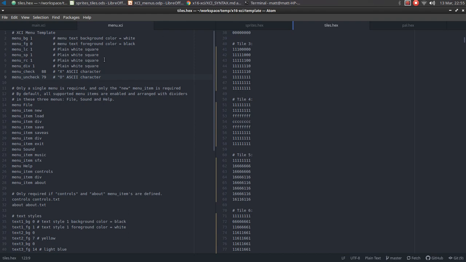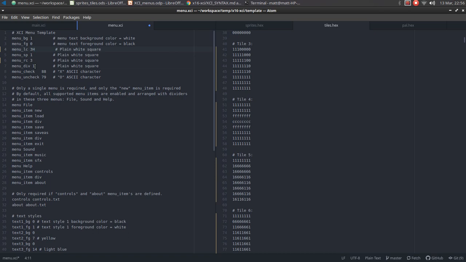So we're going to know that 1 is still going to be white and 0 will be transparent, as always. I want to take this tile, pretty much as is, and make that the right corner. So I'm going to say 3 is that corner. Now we're going to have that nice rounded edge in that far right corner. Now I want to do the same thing in the left corner, but to do that I'm going to have to flip tile 3 horizontally so that I get that curve going this way. So I'll still use 3, but then say 3 horizontally flipped, 3H. And there we go. That's all we'll have to do for that.